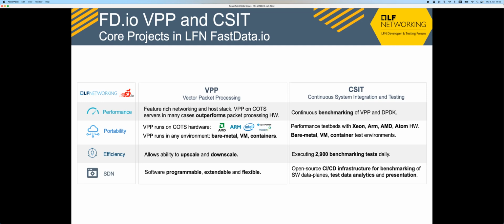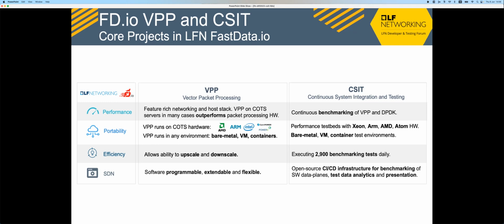From the CSIT perspective, our focus is on integration and testing. That's where the name comes from. But we're really spending most of the time on benchmarking throughput and latency of VPP, and we also benchmark DPDK, as we do rely on DPDK drivers. And as we are using T-Rex, the traffic generator, we also run tests on those. And we run a lot of those tests. Peter will cover more of the breakdown in terms of stats and data that we need to process.